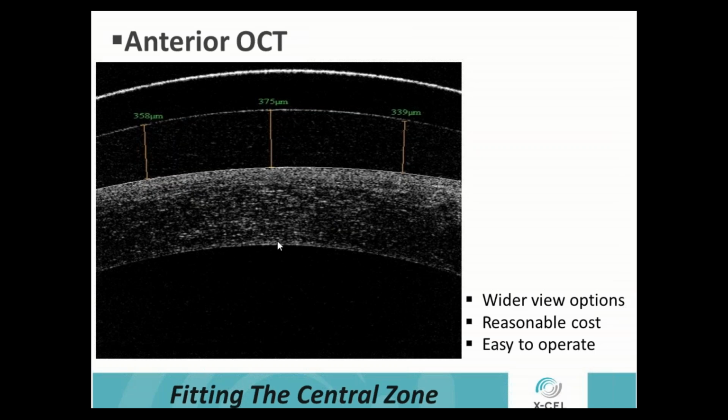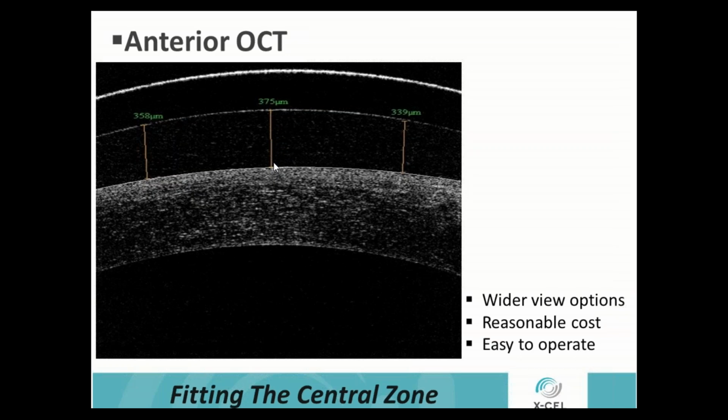So on an older OCT, you can see that we can get 7-8 millimeters of information. We take a snapshot of that central cornea. We can see our corneal thickness here, the front side of the cornea. This is the back side of our lens and the front side of our lens. So all this is the lens thickness that we talked about. And here we have our measurement of clearance.